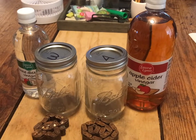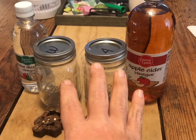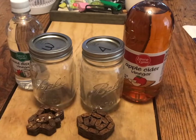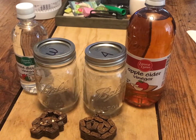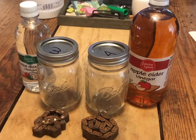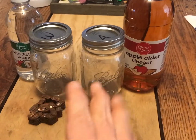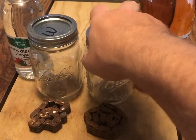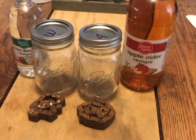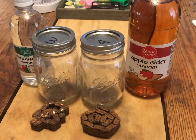Maybe later on we can do another experiment depending on which one works best, to see what else it works against. Obviously it wouldn't be a fair comparison against something like acid or electrolysis. This is a way to sit back and do nothing while the rust removal process works. The tank on my generator took three or four days. I'll post a short video every two to three days, and I'll be swishing the jars to get the surface gunk off so the vinegar can eat at the new stuff underneath.